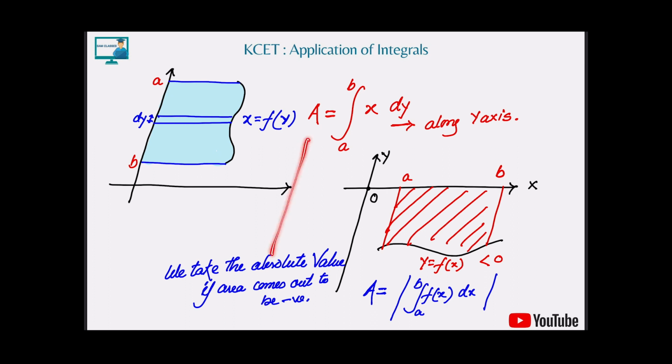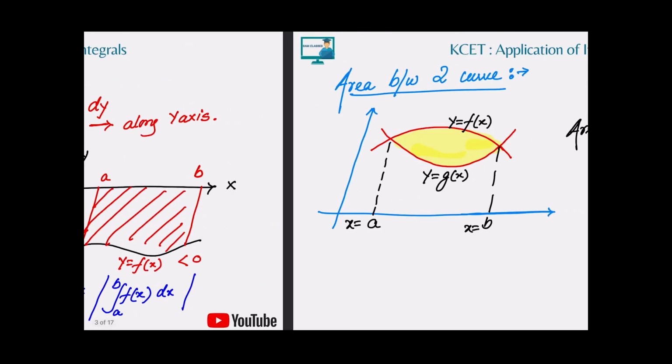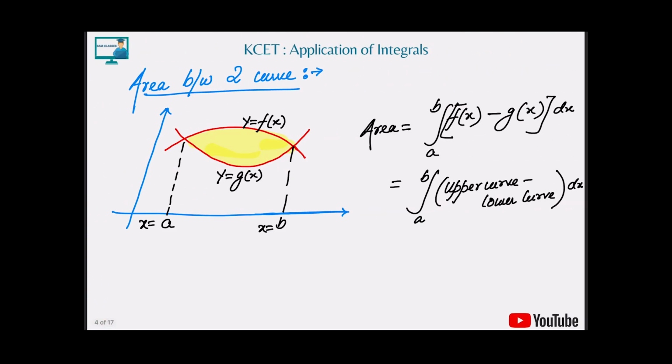Now sometimes you'll see that instead of being on the top, the area is below, in the fourth quadrant. Then what are you going to do, sir? In that scenario, area by default is a positive quantity. So we'll just take the modulus, and whatever negative quantity comes, we'll take its mod. Okay, that's it. Coming to the next part, whenever we have the area of two figures which are joining each other or cutting each other or intersecting each other, in that case we want to find the common area or the area between the two curves.